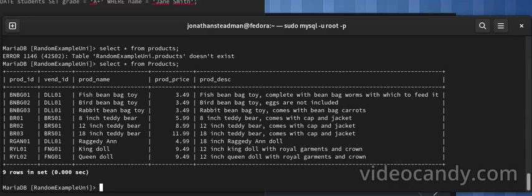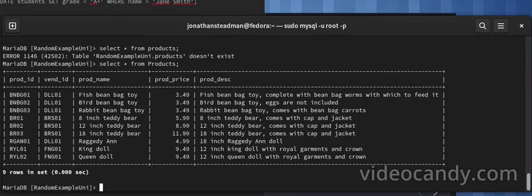Hello everybody, this is Jonathan, and today in this video I'm going to show you guys how to add a new column, and how to add another column that will do the calculation. So I'll add a new column called quantity, which will be how much of the product you have. Then we'll have another one which will calculate the overall price.